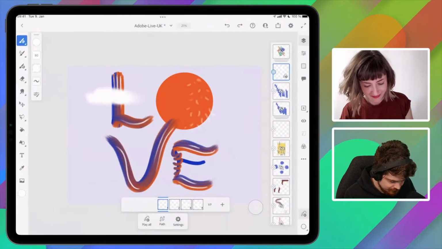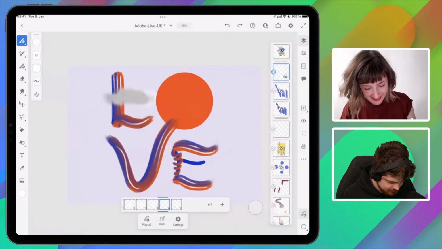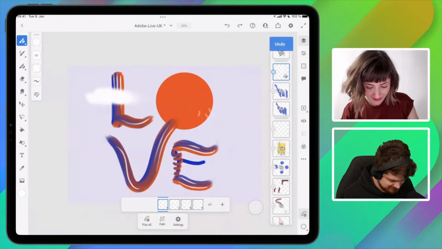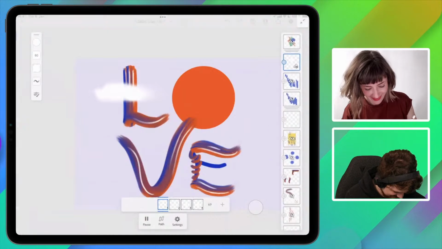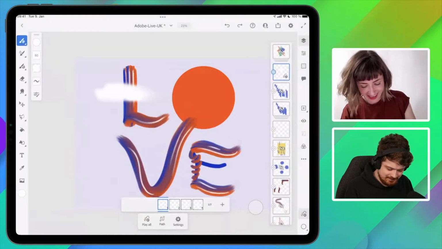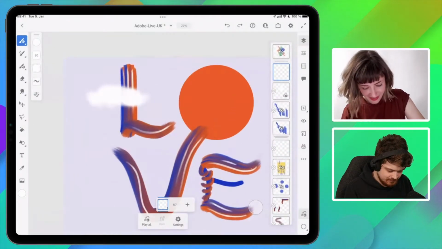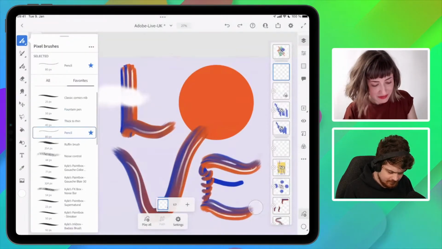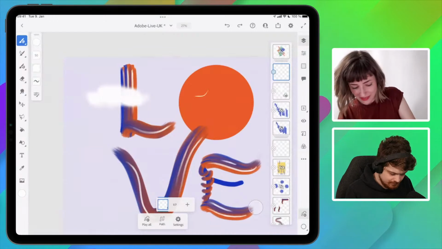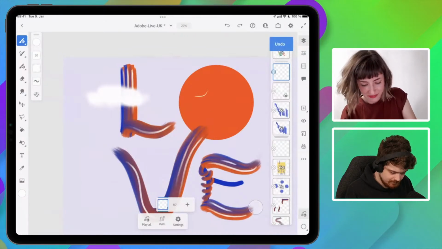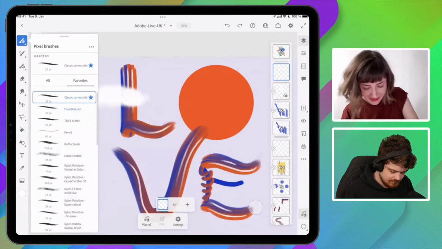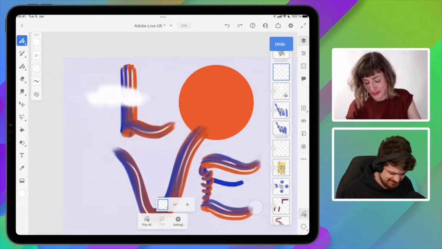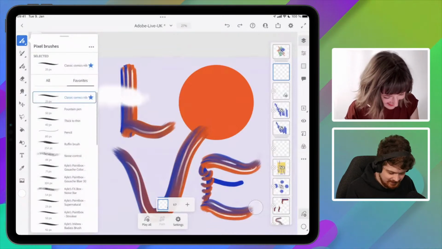Oh no, it's just on one of the frames. The cloud goes in and the hair grows. Maybe I do that. But let's pick another brush for that. I wanted to have a very serious design today. A very serious lettering of the word love. Now I have a hairy sphere. Hairy love.